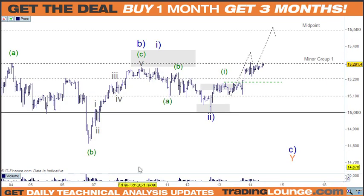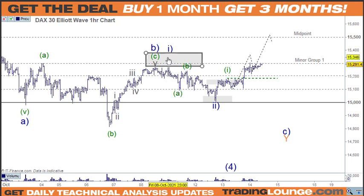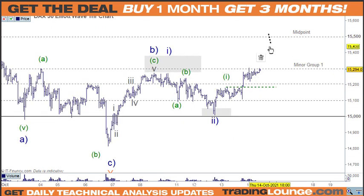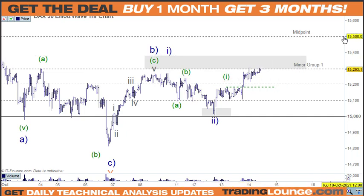And the DAX. So the DAX, yesterday we talked about, just on the hourly chart here, a low being in place over here for this as well. And looking at this as wave 1 to the upside and ABC for 2. So big wave 2, I have to say, compared to wave 1 here. But either way, what we did is we went long above here, and we're just looking for that to climb further. So even though we don't know everything, we're still on the right track for this. This 50-60% retracement level over here is going to play a part as well. So we'll just drag that across. Don't need it all there, I'll just put it there. Don't need that there, back up there.